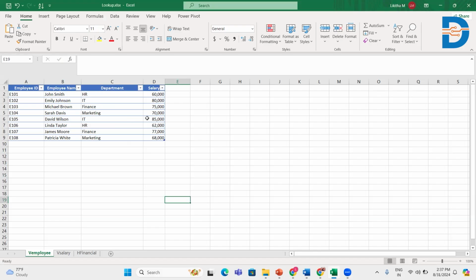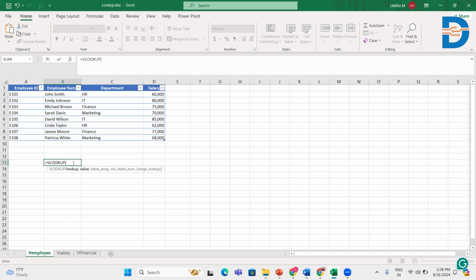First, I'm showing how to find data when you have it in one spreadsheet, because we will be having several columns. Here I took only 4 columns, but real Excel data will be big, right? At that time you can't go and see every column in a spreadsheet. So the syntax for VLOOKUP is equals VLOOKUP.